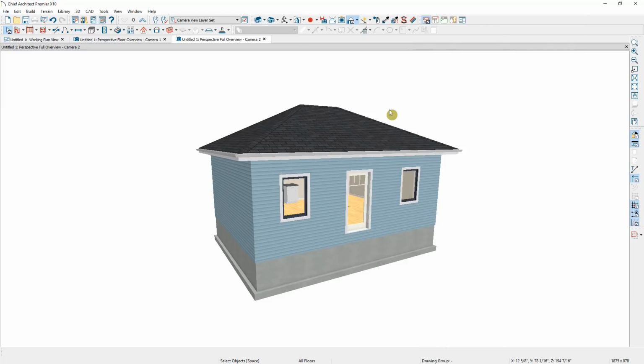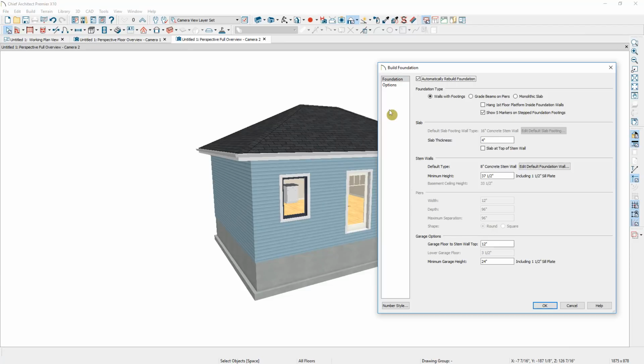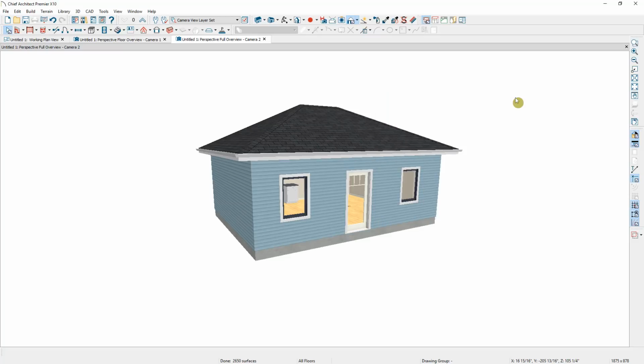One more change, as long as we're on the outside of the house, let's look at the foundation style. Depending on the type of foundation, if you're building those, you can choose. In this case, I have a crawl space, walls with footings, crawl space. There are other options in here. Let's say that you typically build on slab. Let's go ahead and make that change. Again, since the automatic was on, it updated the foundation.